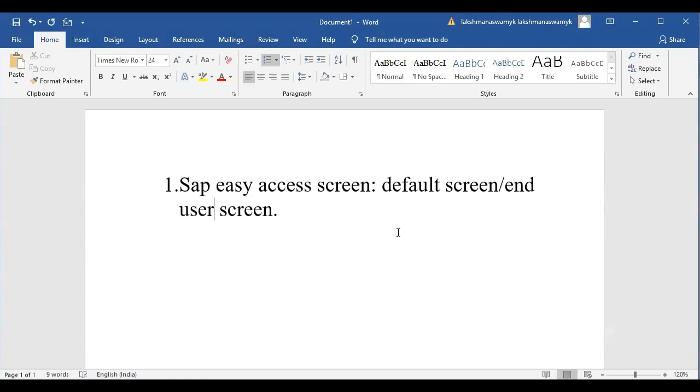So the end users daily have to enter the transactions into the system and analyze and generate the reports. In order to perform their daily activities related to accounting, they use this SAP Easy Access screen.